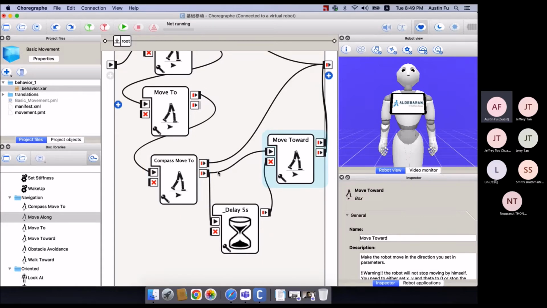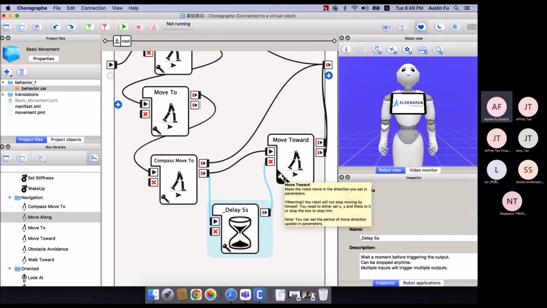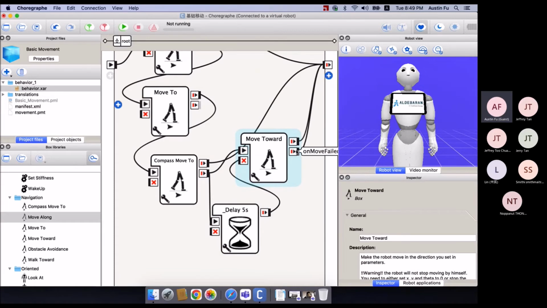Okay, before we move to the move torque instruction box, it has a delay. Why does the instruction box have a delay? We need to know the meaning of move torque. Here we know that it has the standard output and the on move failure output. For some reason, the wheel might get stuck or something, an error occurs, or it lets you know that we didn't reach the destination or didn't achieve the plan we set before.